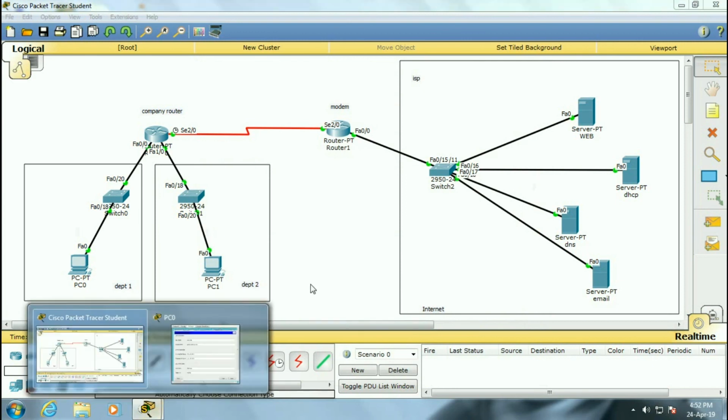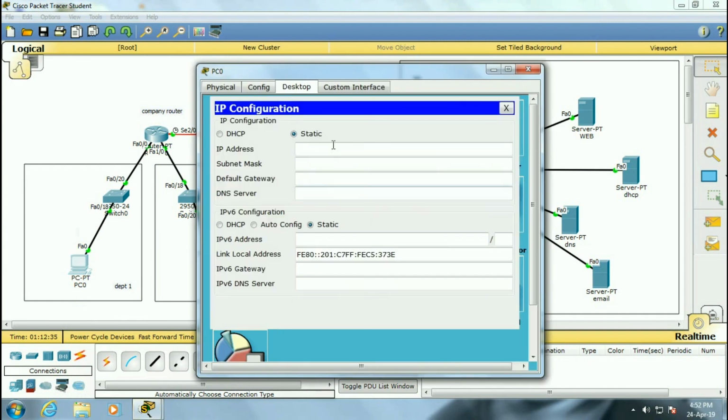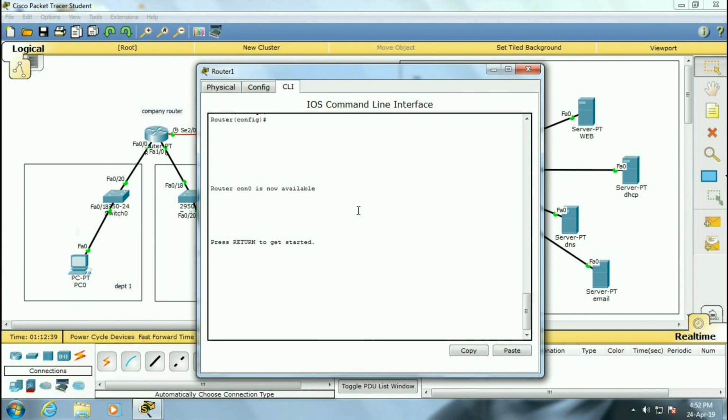Okay, so next we have already set up the DHCP server here. We have to make sure the IP address reaches here. So for that we have a command. We go to configuration mode.